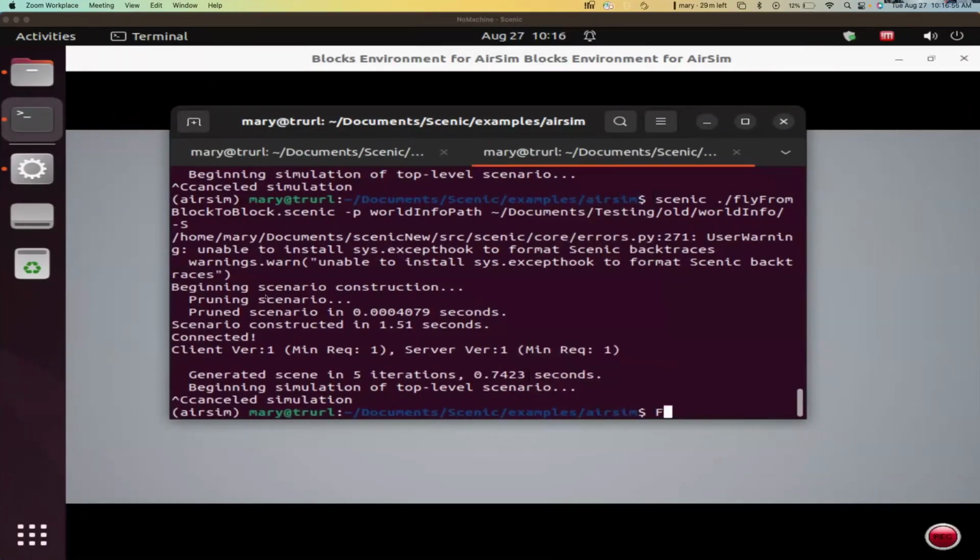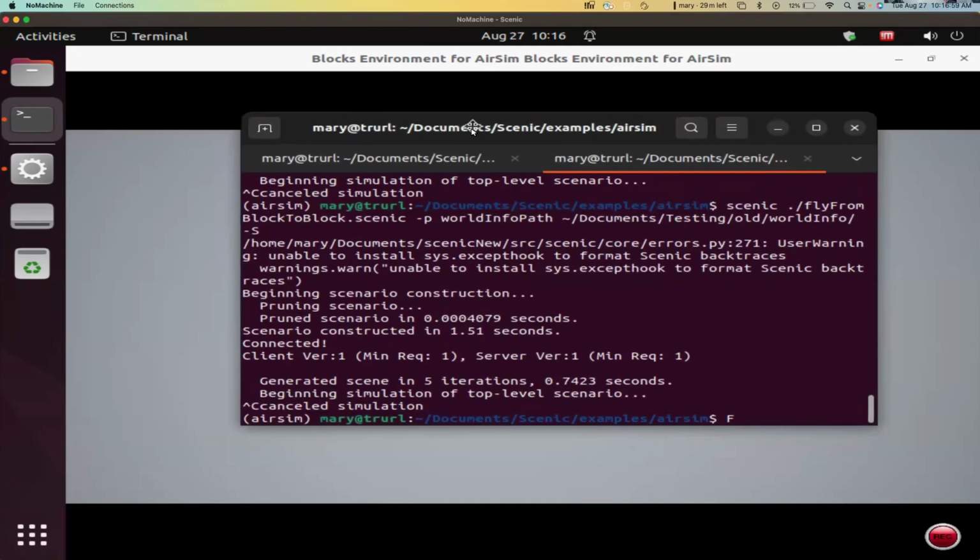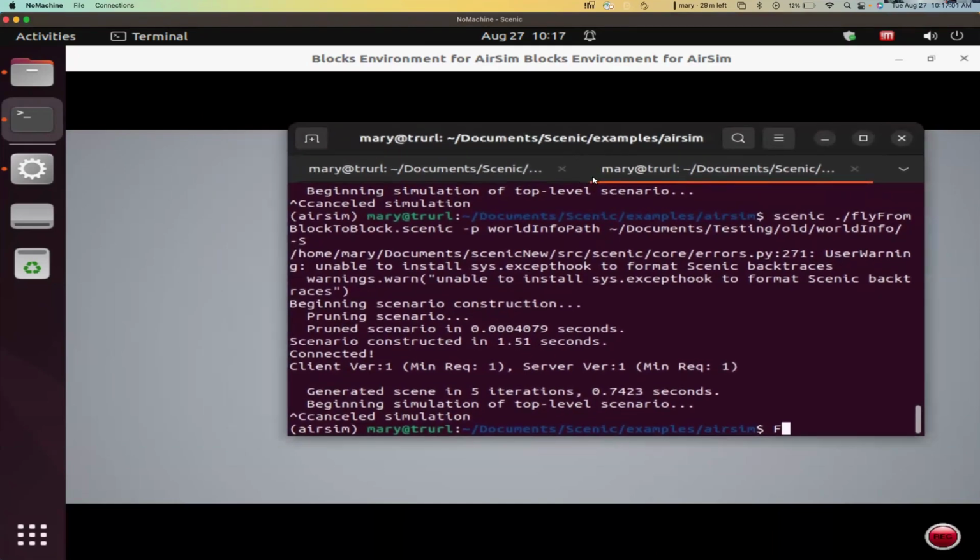Something I did in Scenic was interface AirSim with Scenic. Basically, that means you can control drones and spawn objects into AirSim using Scenic.